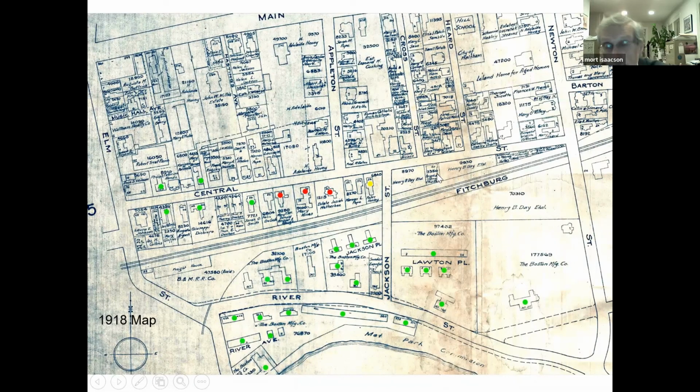Many historic houses here. I highly recommend you acquire my tour book, which does detail all of these houses and their history. But what I did want to point out was this stretch of Central Street here. The southern side of Central Street up until six years ago had one, two, three, four, five, six, seven houses that all dated from the 1830s and 1840s. They were the original houses built on Central Street in the antebellum period. However, in the last six years, we've lost three of those houses. All three of these houses in a row that presented a wonderful streetscape of antebellum Waltham are now gone.